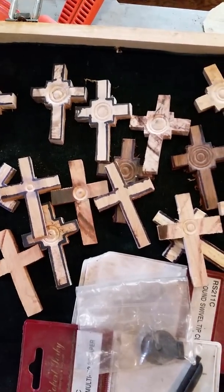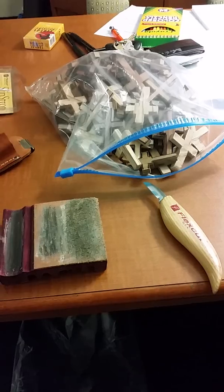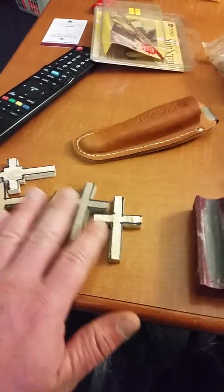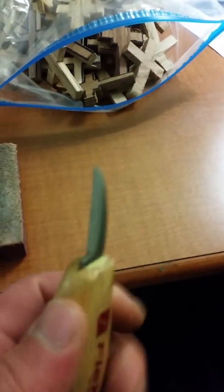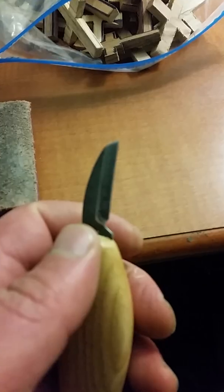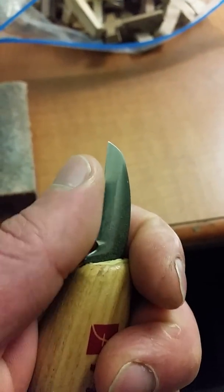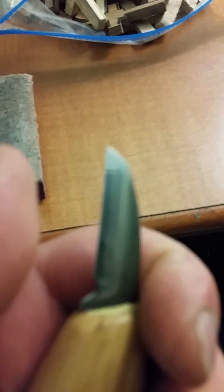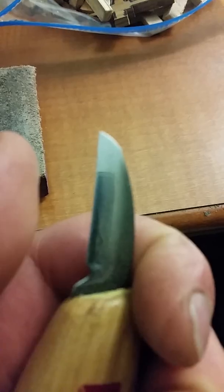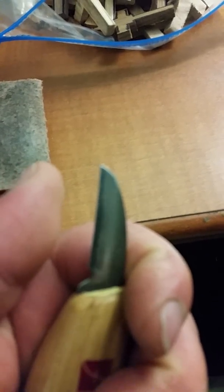Got a variety of stuff going on there. Okay, here's the next step in the wooden crosses. Picked out a few. Got my flex cut carver, I guess, knife. I don't know what you want to call it. It is pretty sharp. You got to keep a mirror polish. Zoom in. A mirror polish.